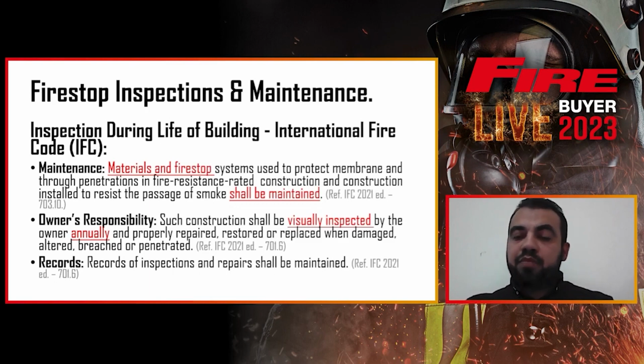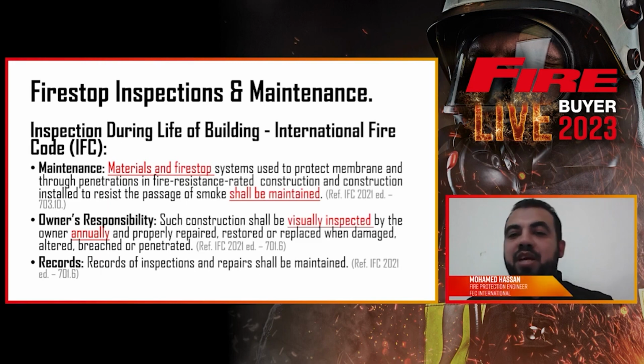An additional point that would be very important is facility management. It is not mentioned in the code, but it's a best practice to make sure that no additional installation will be done. For example, one of the technicians might open a hole for mechanical or electrical installations, and he doesn't know that this wall is fire rated, so he just makes a hole and creates an issue for the firestop system and the integrity of the fire rated assemblies. This could be managed through work permits and the facility management system.